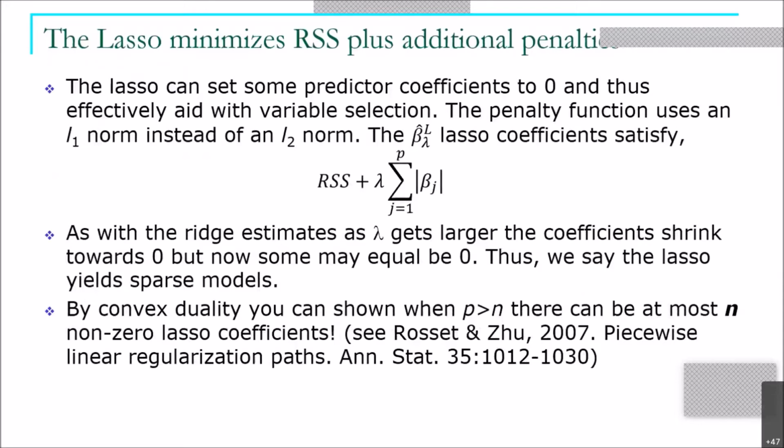So in common with all of these types of generic linear regression models, a central feature of these models is minimizing the residual sum of squares, which is the deviation of the observed data from the expected data derived from the formula. So right at the top, it says the lasso can set some predictor coefficients to 0. So that's the most important feature today, is discarding information.